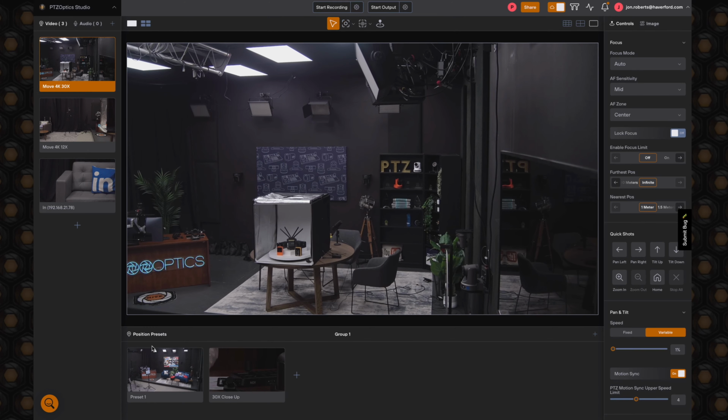Alrighty, so those are 4 awesome cinematic tools that are baked right into Hive Studio. So you might be asking, well, where do I find Hive Studio? How do I access this? And how much does it cost? Well, the coolest thing about Hive is that it's free. You can use any PTZ camera and integrate that in via RTSP or NDI, and it's free for one camera.